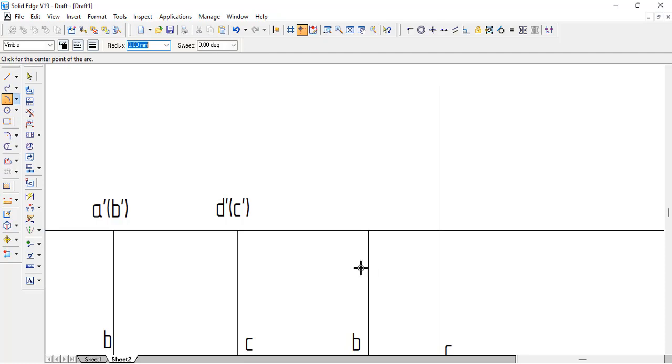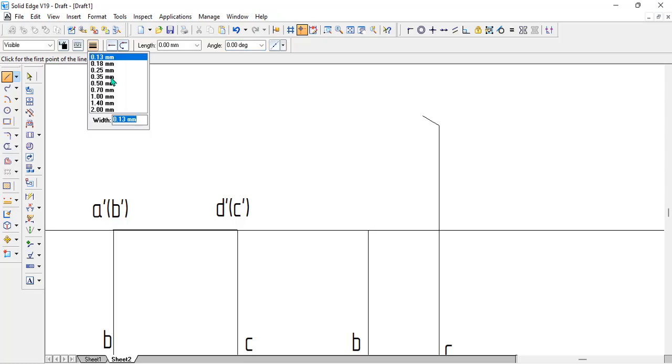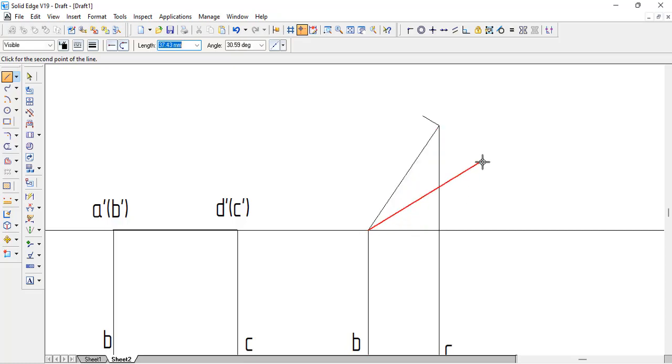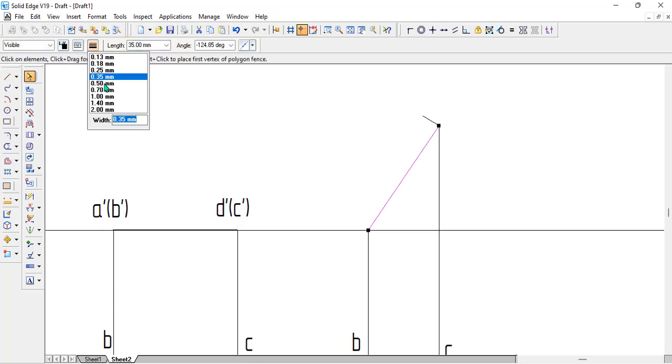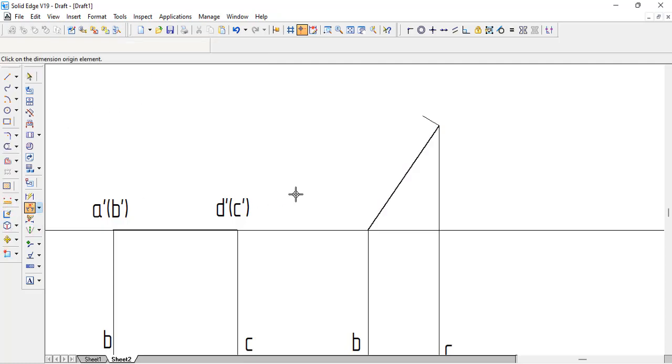So with this as a reference point and this line being 35 mm, we can cut an arc on this line. Then we can go to trim and trim these lines. If I join this line to this line, that will give the inclination in the front view. Okay, let's measure the angle between this and this: it is 55 degrees.